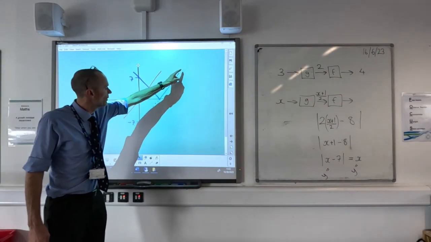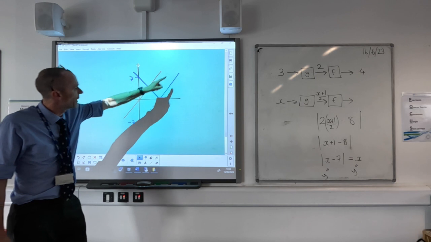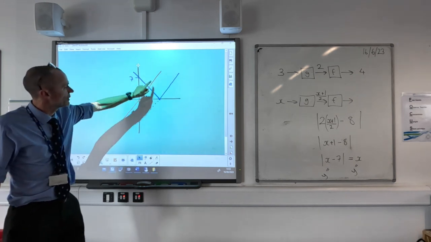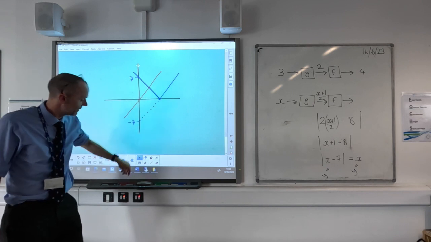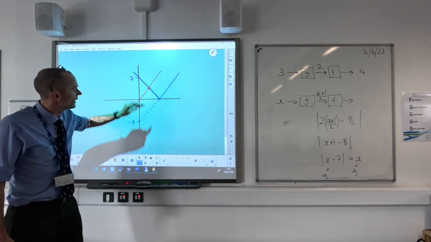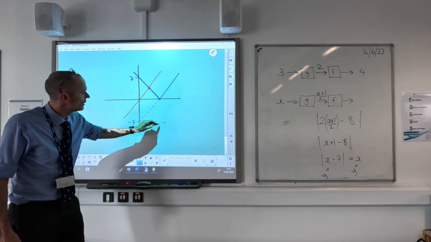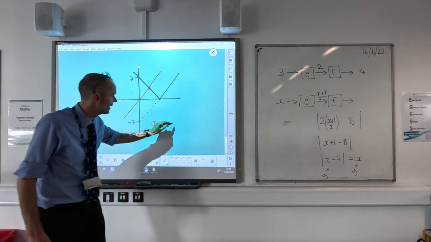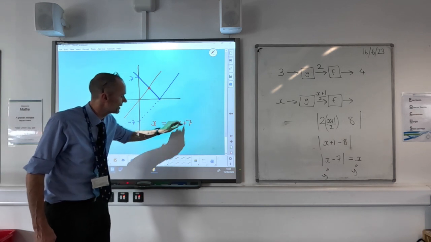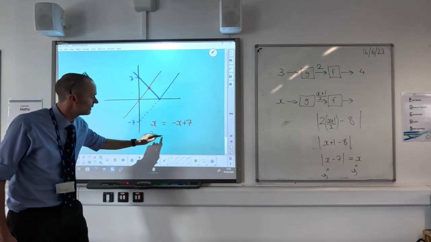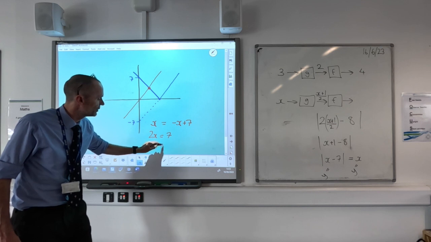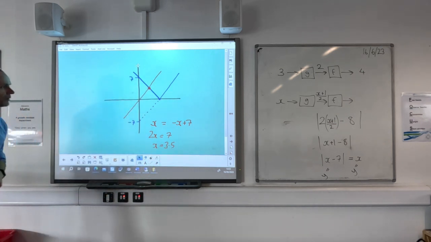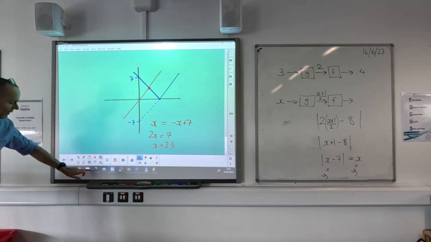So here's the y equals modulus of x minus 7 line, which will bounce when it's the modulus. And here's the y equals x line. Crucially, these 2 lines have the same gradient, so we've only got one solution. And that's when y equals x crosses the bounced part of that line. So the original line was x minus 7, so the bounced part is minus x plus 7. So the solution is x is 7 over 2 or 3.5, and just one solution.